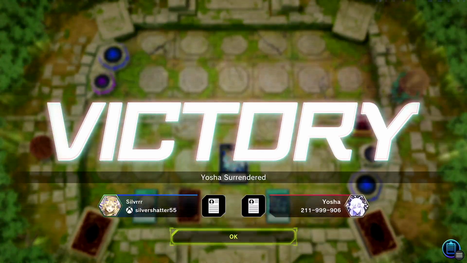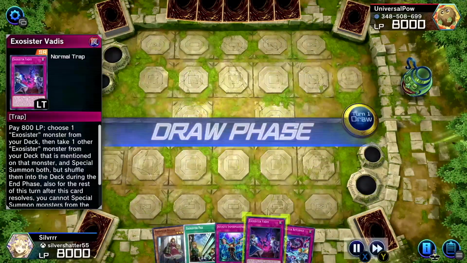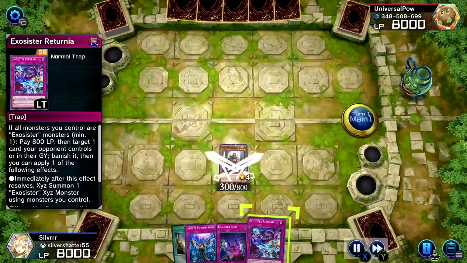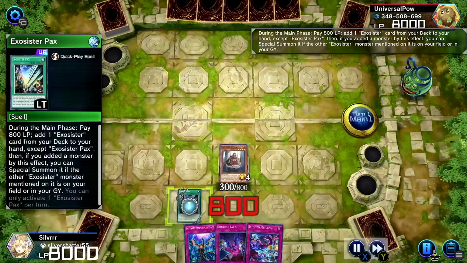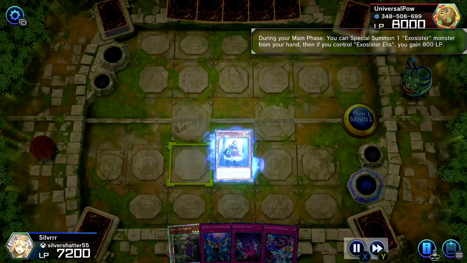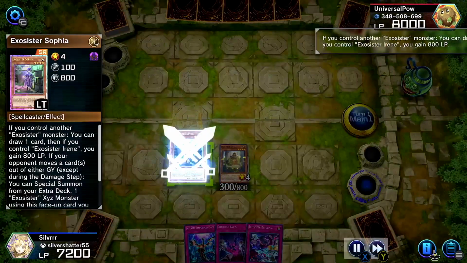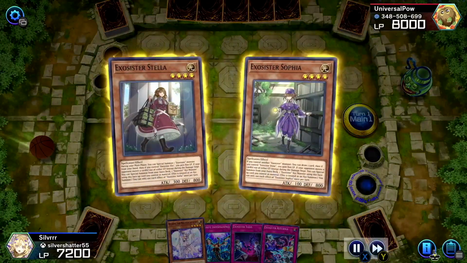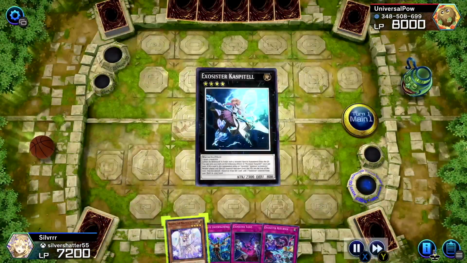But what I didn't tell you guys is we have a twofer, so let's get to the next one. Alright, Exosister Magistus round two, although this is mainly an Exosister hand. We will use Stella and give us... well, we'll use Pex. So that way we summon Sophia and we get to draw because of it. Julian, okay, there's a Magistus. XZ into Caspital, nice.